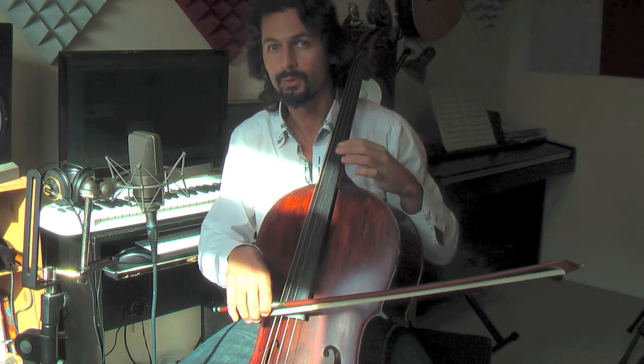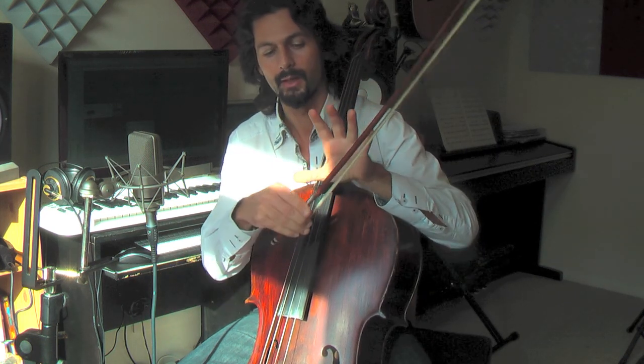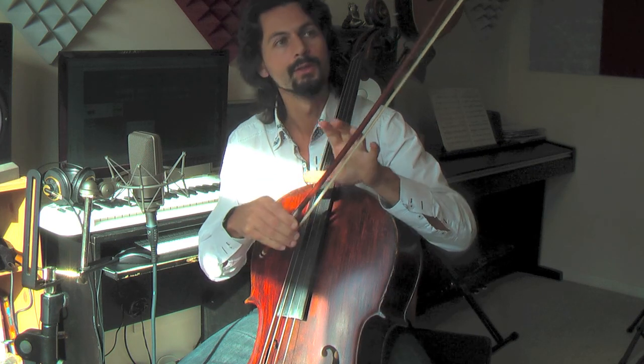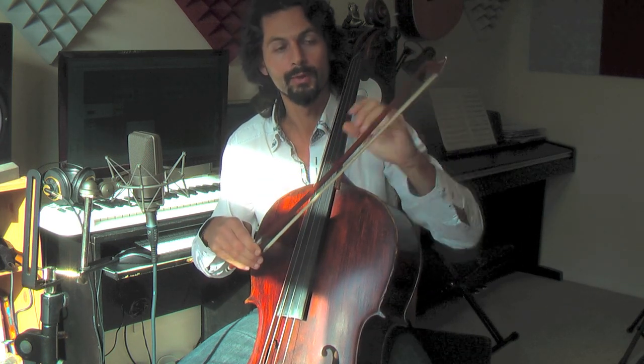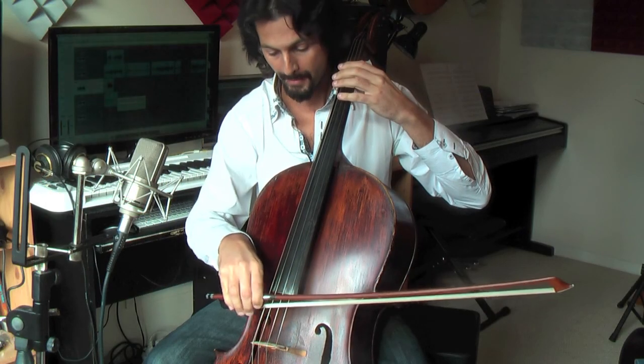So the first note will occupy the full bow, then the other notes will happen once here and another time here. So the crotchet, full bow, the quavers once here on the top and once here at the bottom. I'll show you.